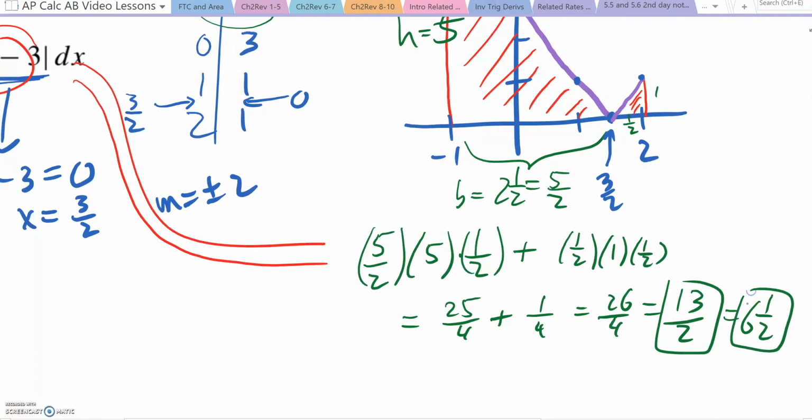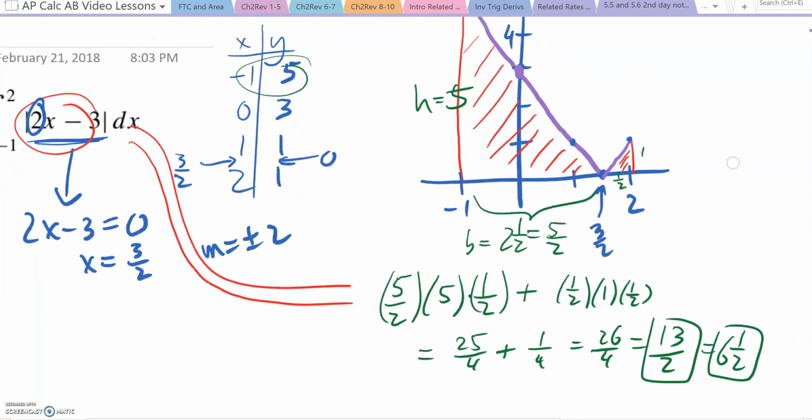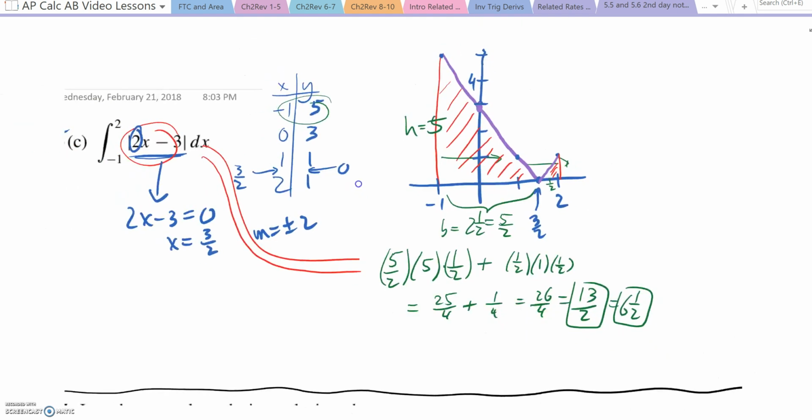I'll take either one. You don't need to go to the mixed fraction. 13/2 is perfect. All right, and there were no negative areas because it was an absolute value function that did not dip below the x-axis. Everything's positive. We're moving forward like we talked about last time. Moving forward, and everything's up and above, so positive areas. All right, hopefully you got what you needed there. If you need to, we could pause it so you can finish copying. We're going to move on to number 17 next.